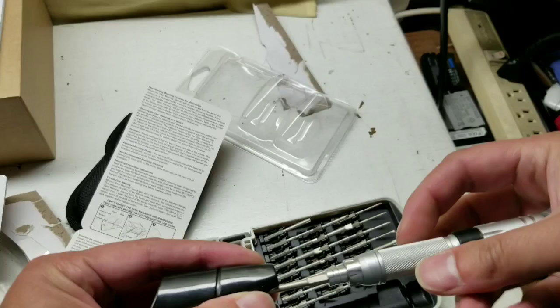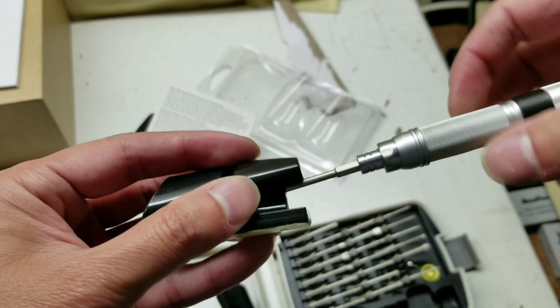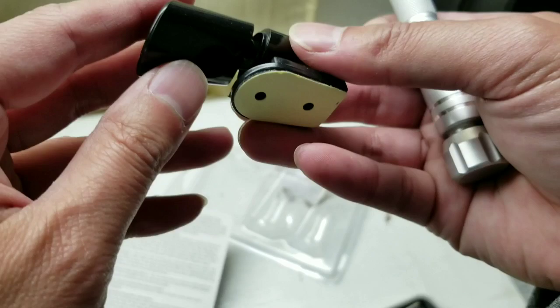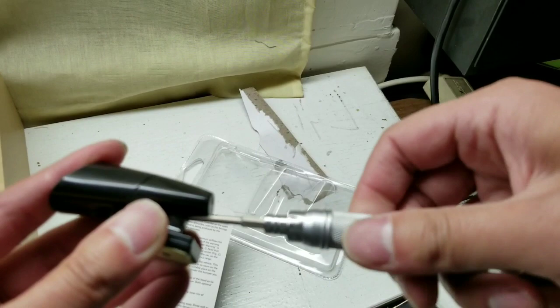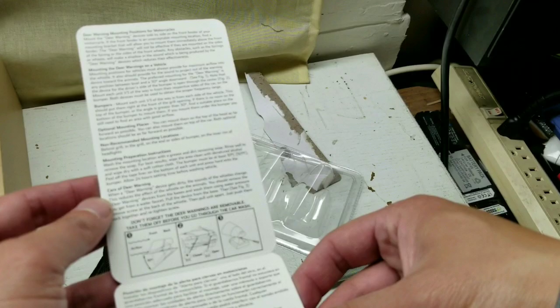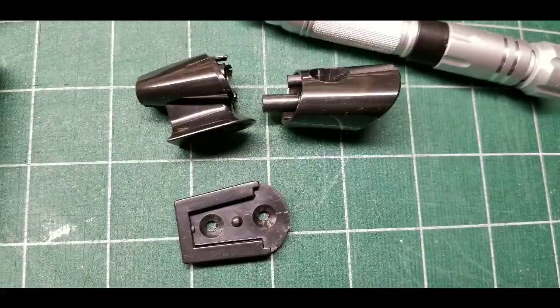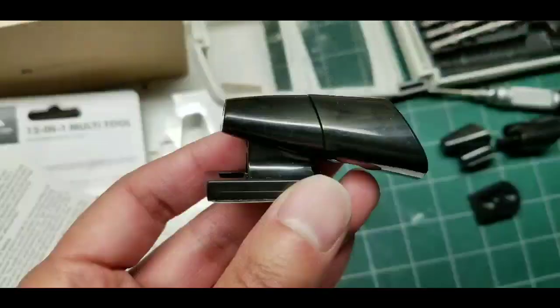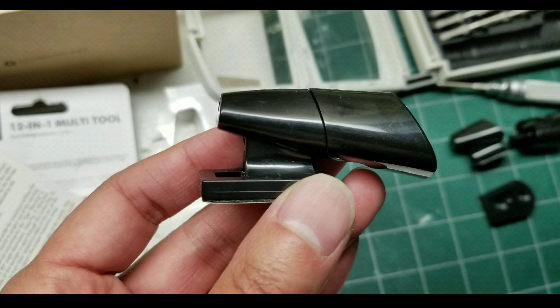The open one is supposed to go towards the driver's side — you can blow hard on it and it makes a sound. The closed one is very different: it directs airflow right through the whistle and makes a really loud sound. Driving at 60 or 70 miles per hour, I can hear a slight whistling on the passenger side where the loud closed one is mounted. The open one on the driver's side is much quieter — I can barely hear it even with the window down.